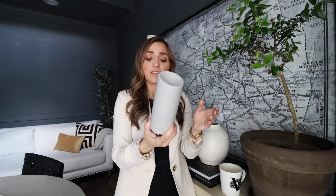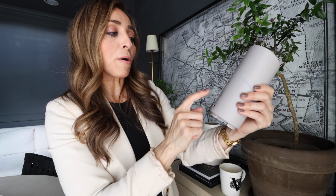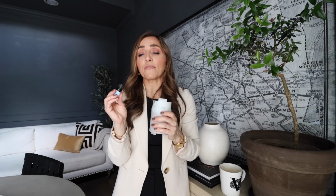I love to put these into my clients' homes because this is a diffuser. I haven't even said that. This is the Vitruvi diffuser, and it has a button on here where you can have the 4-hour, the 8-hour. You get to control how much scent goes into the space. You can also control that, because all you do is take the lid right off, and if you have essential oils, I've never gone through a single one of these bottles. They last so long that my husband keeps going and buying more just because it's fun, but we've never gone through any of these. They're amazing.